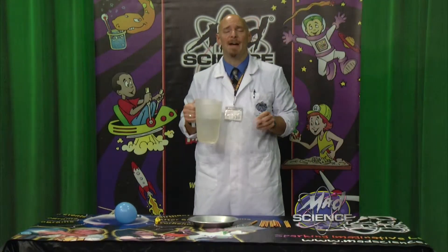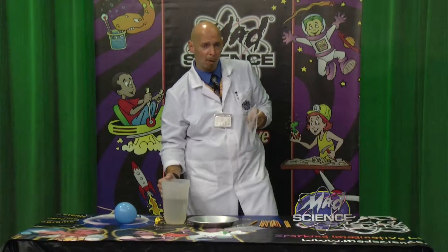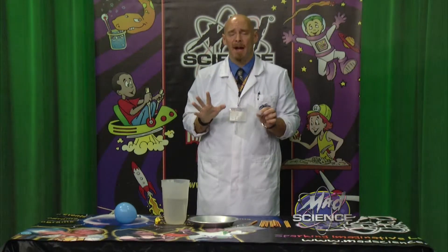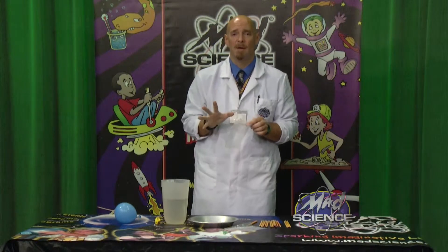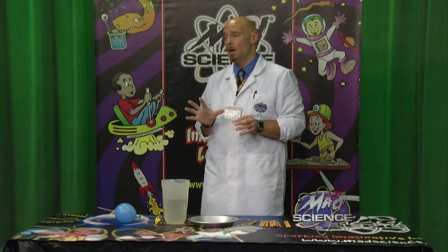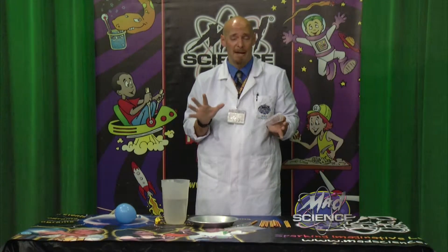But because it does that, I want to try something. I want to use this zip-top bag, and in this zip-top bag I'm actually going to put a very dangerous chemical. Ladies and gentlemen, I am going to use this chemical called dihydrogen monoxide. I need to warn you before we use dihydrogen monoxide — dihydrogen monoxide can actually be a very dangerous chemical. It is a very powerful oxidizing agent. Dihydrogen monoxide can cause metal to rust. Dihydrogen monoxide, if inhaled, can cause death. As a matter of fact, dihydrogen monoxide can account for thousands of deaths every year and is known as one of the major ingredients in acid rain.